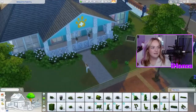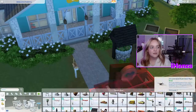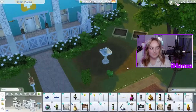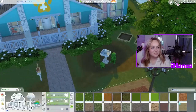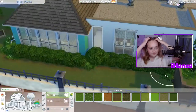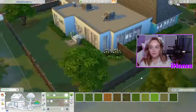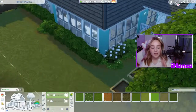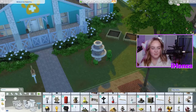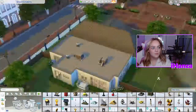Yeah, this is just me adding a bunch of bushes and leaves and trying to make it look nicer. I end up adding a little fountain to the outside. Not the one that's there. I had a much nicer one, I just could not find it for some reason. I'm horrible at looking through the stuff and trying to find things. I just can't do it. My brain goes into overdrive, and I'm like, we'll just put that down. But yeah, I end up using this one, which I think looks a lot nicer. It's really cute. I kept it the white colour.